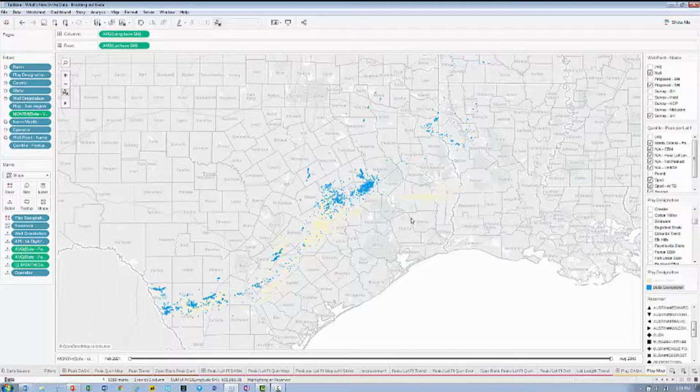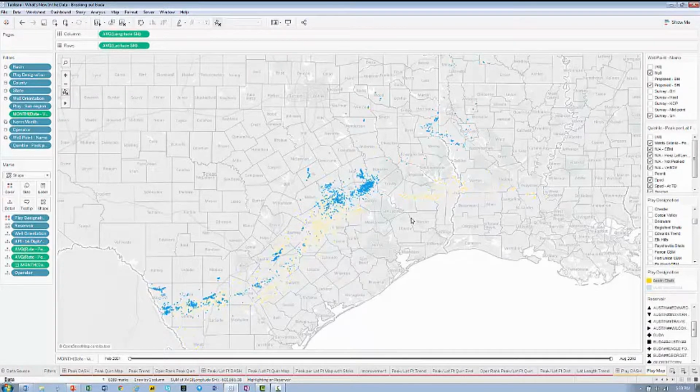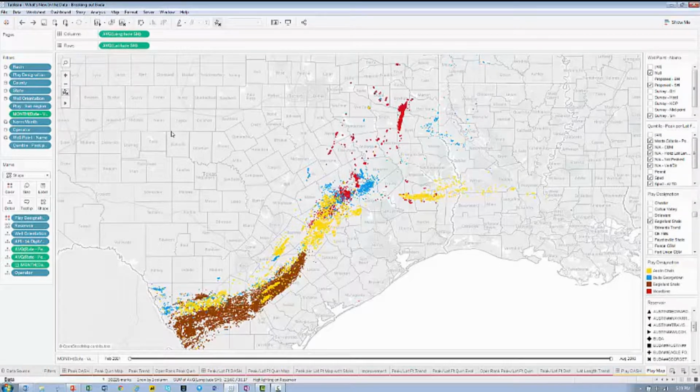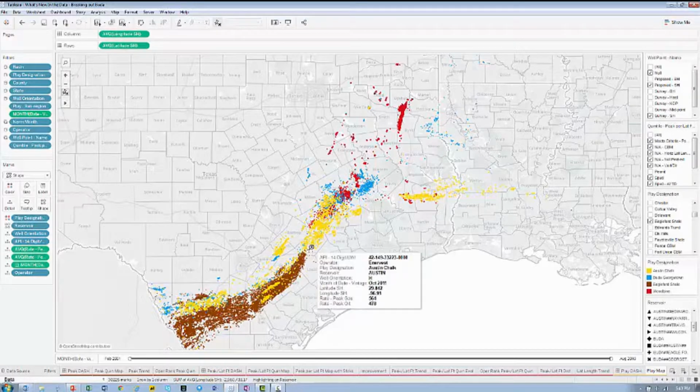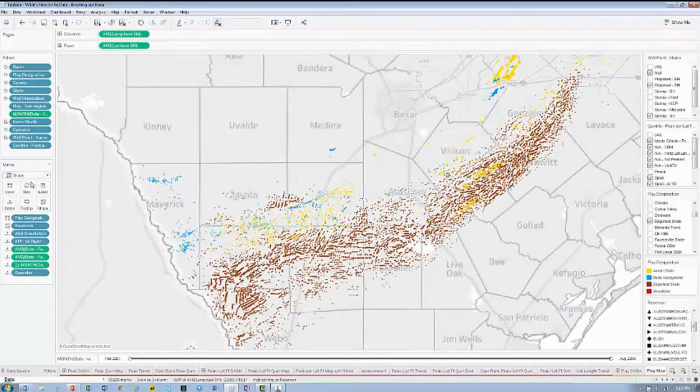As I said, they used to be included here in the Austin Chalk. You can see the footprint is pretty similar. In this context, it's also important to consider a couple of other plays here. I want to talk about the Eagleford and about the Woodbine/Eaglebine, that's our name for the Woodbine and Eaglebine together. First off, let's spend a minute or two looking at the footprint, and I want to focus first on the numbers here in South Texas.